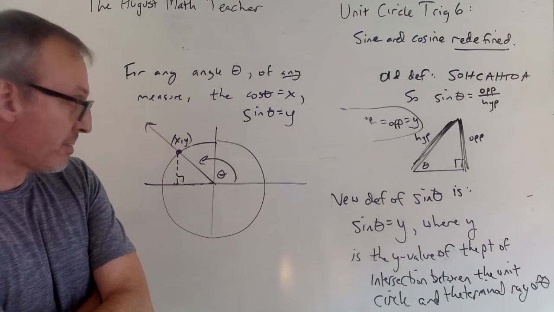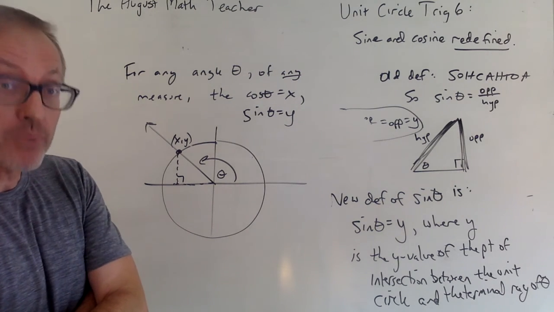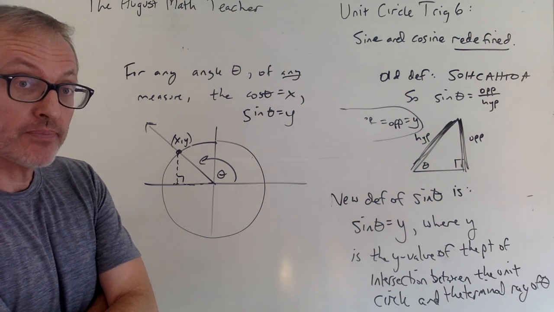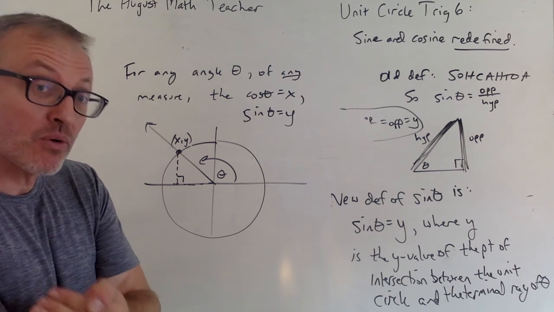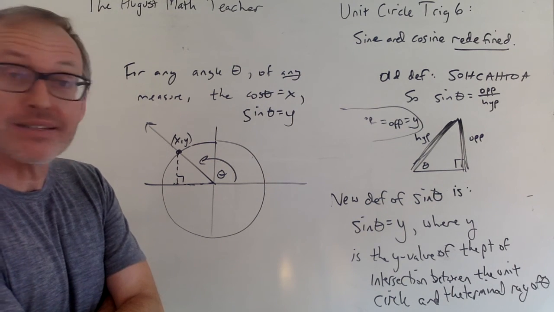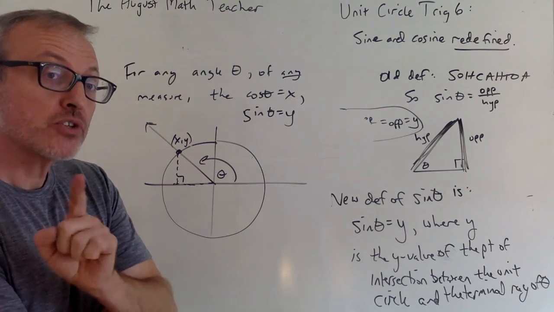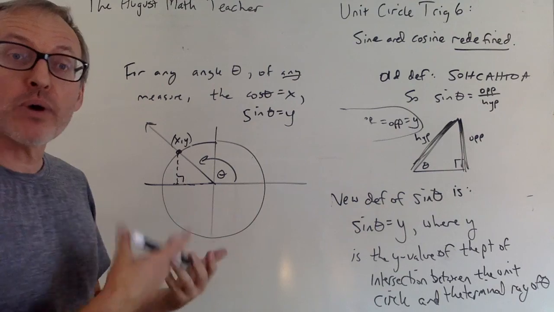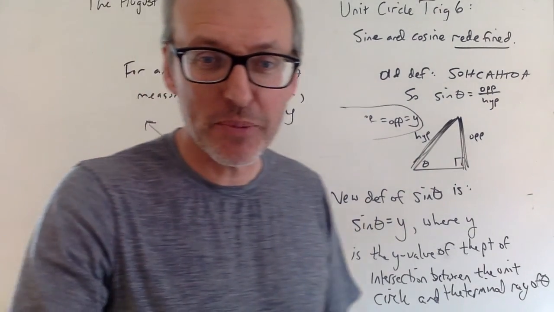Digest that, think about that, use that. This is more important than SOHCAHTOA. More important. In fact, it's very important that from now on, when someone asks you about sine and cosine, your first thought is not SOHCAHTOA. Instead, your first thought should be, oh, it's an x or a y value on the unit circle. All right, we'll talk more about this in the next video.